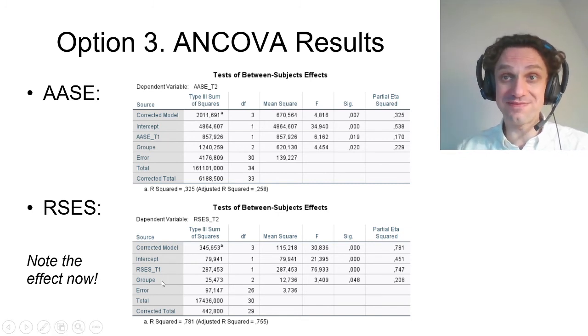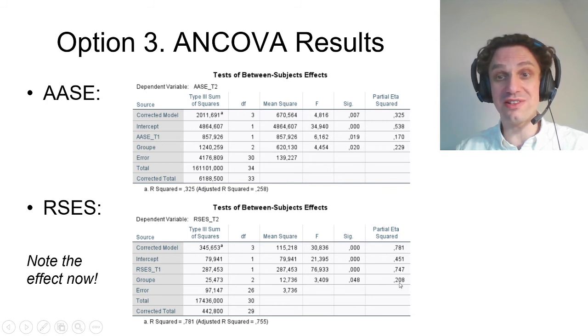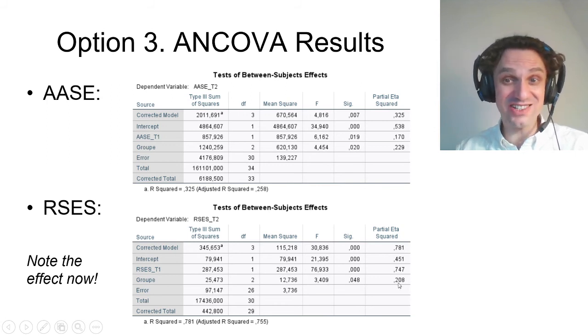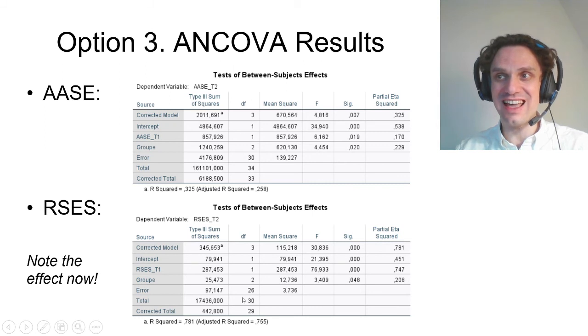However, group now is a significant predictor. Its p equals 0.048, and the partial eta squared is 0.21, slightly larger than the 0.19 that we had, because of reduced error variance thanks to taking out individual differences. And that's why it's now statistically significant. So we can publish it quite confidently.